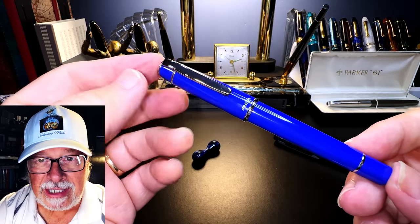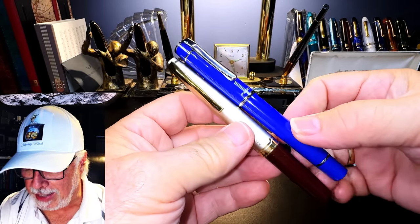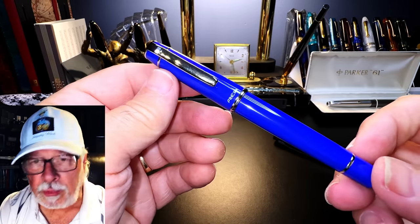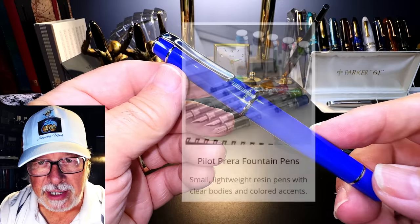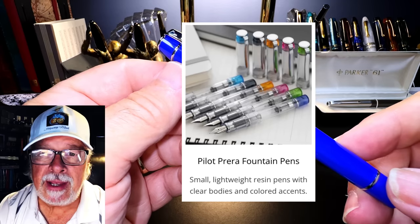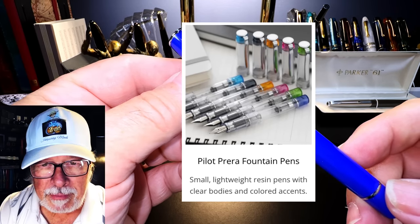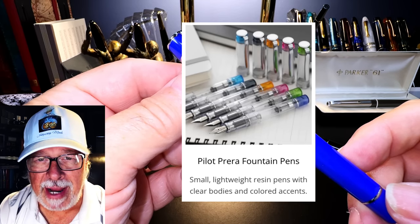Capped, it is a pocket-sized fountain pen, which is roughly the same size as my Pilot E95S. I had to search for this solid color Prera, and it is more common to see these as demonstrators, the transparent models with various colors of shading in the cap and end finials. There are six colors in the demonstrator version: black, blue, light blue, green, orange, and pink.